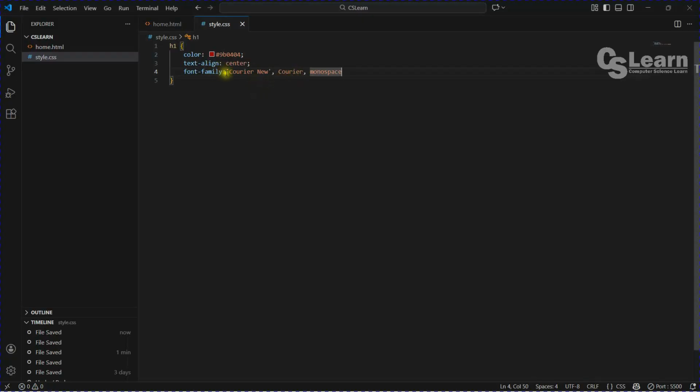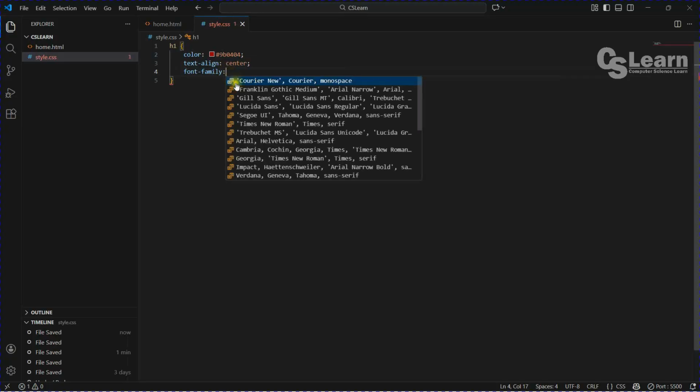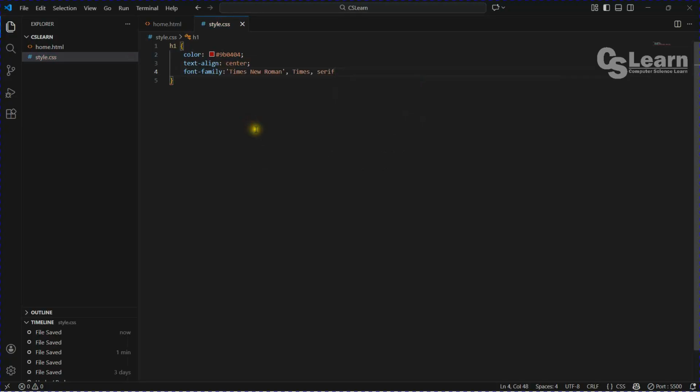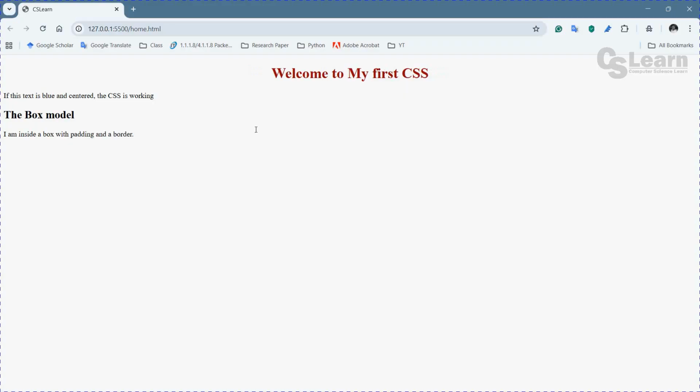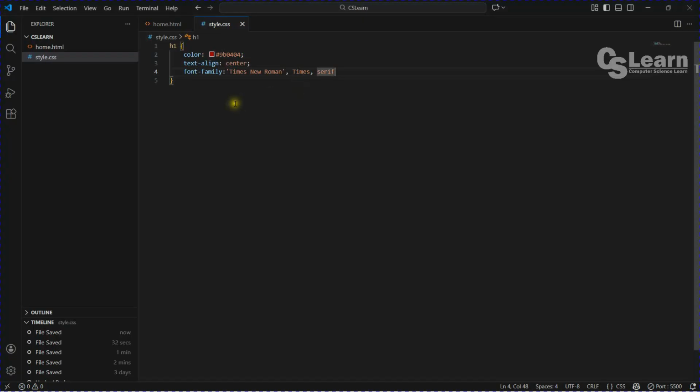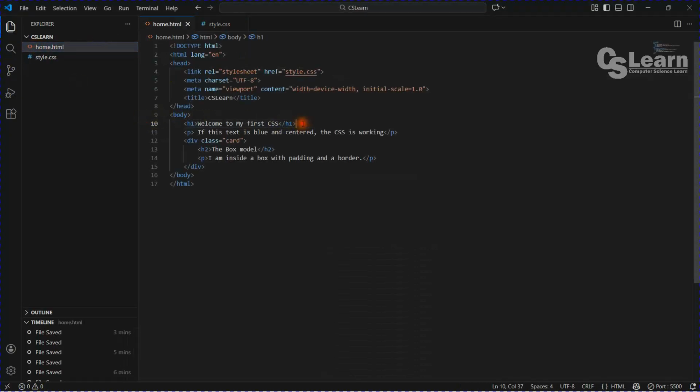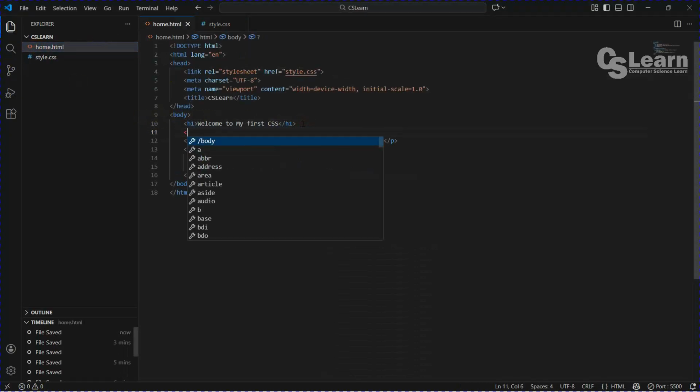The same one, sorry. Okay, right. Changed the color. For example, simply I'm going to use any one of the header, any one header tag.